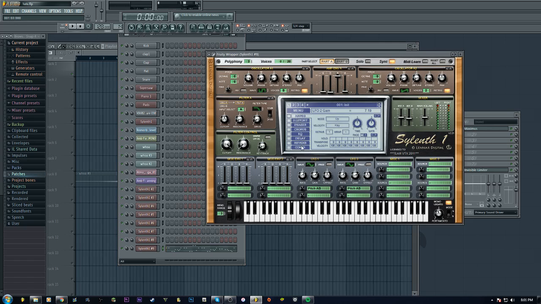So the next thing we're gonna want to do is we are going to go into the EQ. We're gonna turn it on, and you're just gonna take all the bass out and turn some of these treble up a little bit, and it should sound like this now.